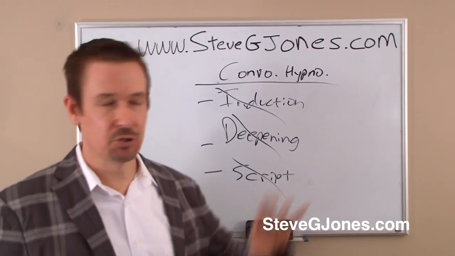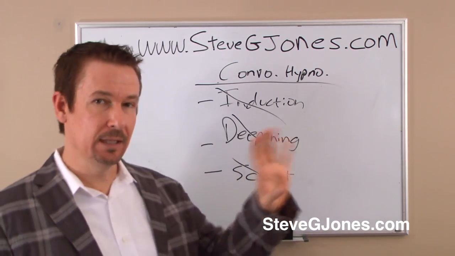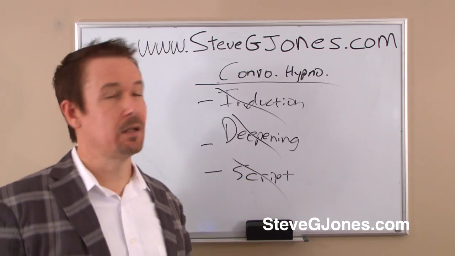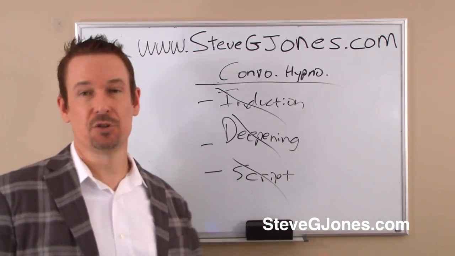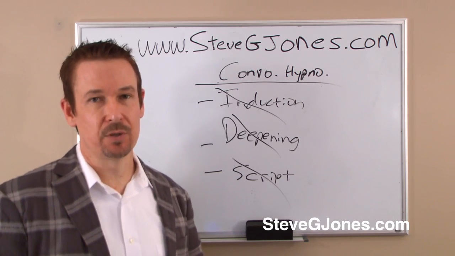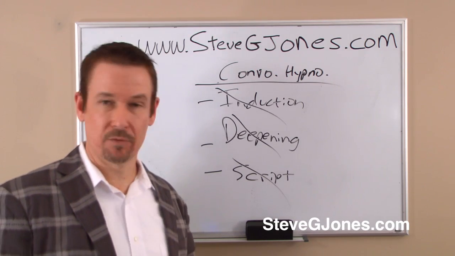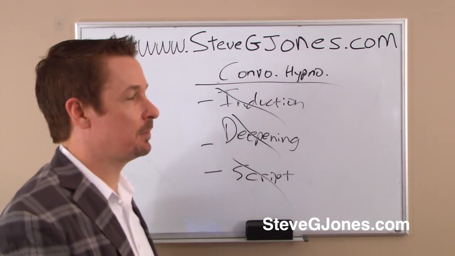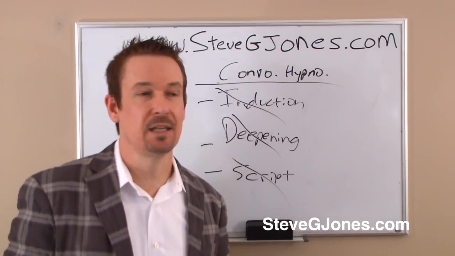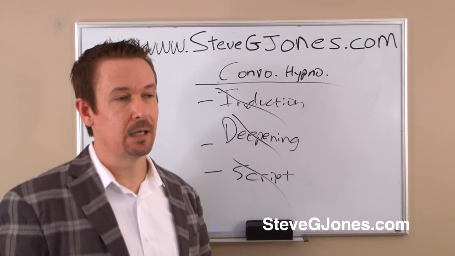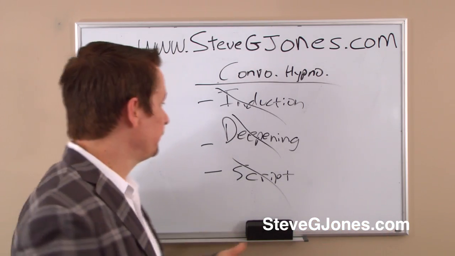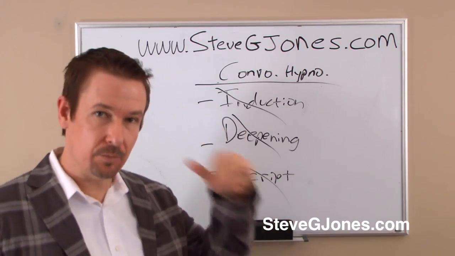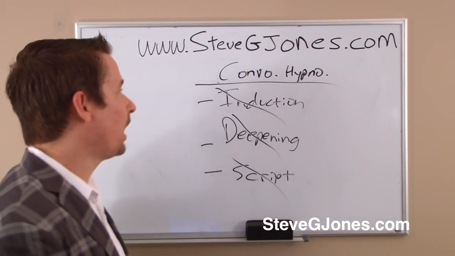In conversational hypnosis, you're walking up to someone and you're putting them into a hypnotic state, sort of, without them being aware of it. And you see this a lot in street hypnosis and so forth. Sometimes in street hypnosis, you do have somewhat of a formal process where you say, look in my eyes, pull on their arm, and you say sleep. That's actually the induction. But in conversational hypnosis, you're using things such as analog marking many times, where there's no induction, deepening, and script at all. You're just using words to program them, to get a thought or feeling in their minds.